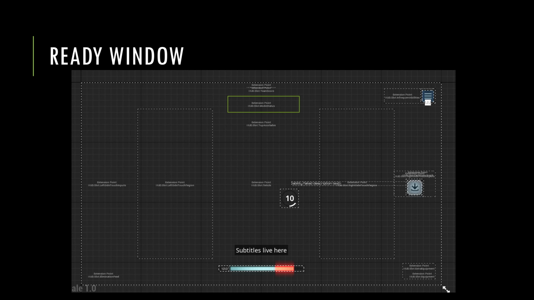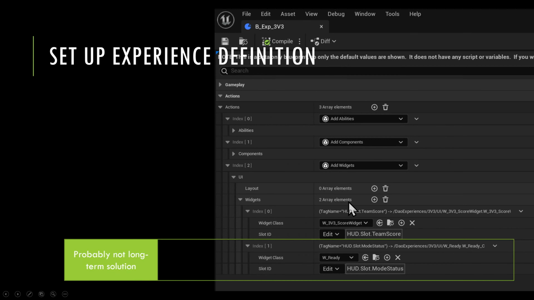All right, and for now, we need to have a way for the player to tell us that they're ready. This will be the topic of future videos, but for now, for simplicity's sake, we're going to be adding a small widget to the extension point of mode status, which you see highlighted here on the screen. So this is the HUD layout that ships with Lyra, and we're going to be using the extension point mode status. And in fact, it's a bit of a hack, but we're going to set up right here in our 3v3 Lyra experience. We go ahead and add our ready window to that mode status.